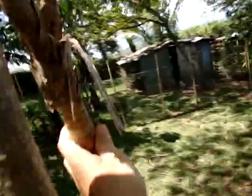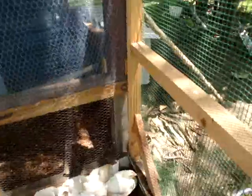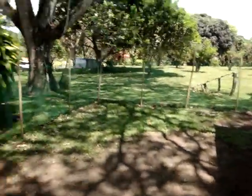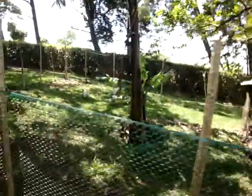So anyways, I moved the little security bar, so to speak, and come in here, and this is the main chicken run area. Right now we have our meat chicks in here, just because I was cleaning out their area today. So anyways, this is their run, fenced all the way around. Caretaker's chickens are in the next area, and that's basically it.